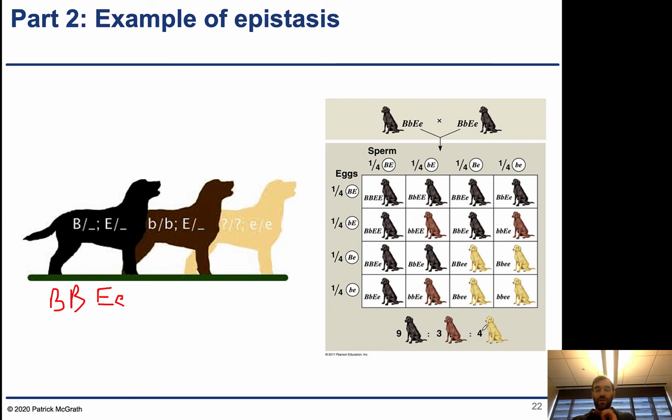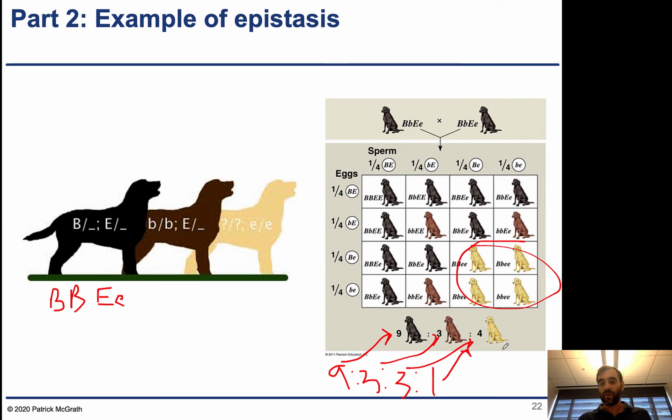Okay, so this is called epistasis because in effect what it's doing is it's masking one of the expected phenotypic classes, one of the expected trait classes. So in the snakes, we saw a 9 to 3 to 3 to 1 ratio, but here we're seeing a 9 to 3 to 4 ratio. And why is that? Well, we still have this one-to-one relationship, but now both of these genotypic categories that were separate are both producing the same color. So all of these genotypes produce the same color, and so we add this 3 and the 1 together to get the ratio of the 9 to the 3 to the 4.